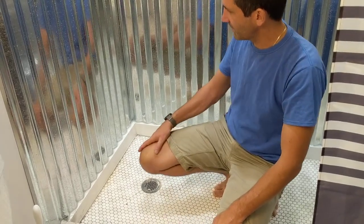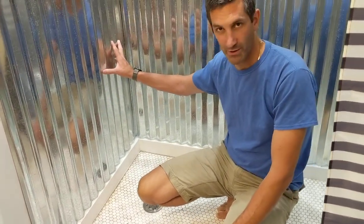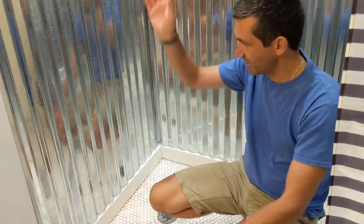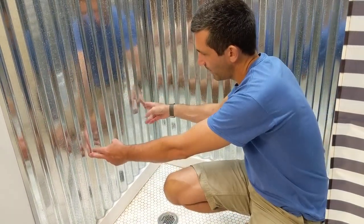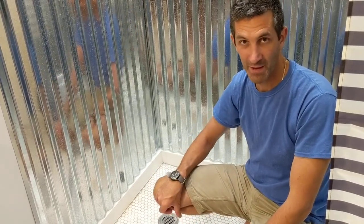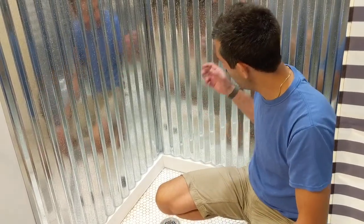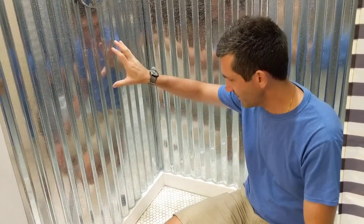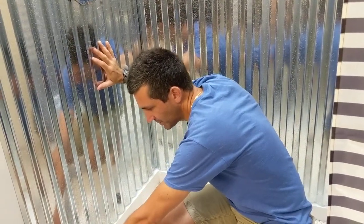Another thing I was curious about was how people cut the width. These sheets were about $12 a sheet, so I made the decision to just overlap and not worry about cutting the width — basically ripping this down to a width. So one of these sheets is two feet and overlaps quite a bit of the second sheet. For $12 I said it's not worth my time to try to cut it, polish up the edge, and try to save the extra piece. So this shower used three pieces on the back wall — it's five feet wide — and two pieces on each side wall. This is a 32-inch shower and it goes a little further past the shower curb.